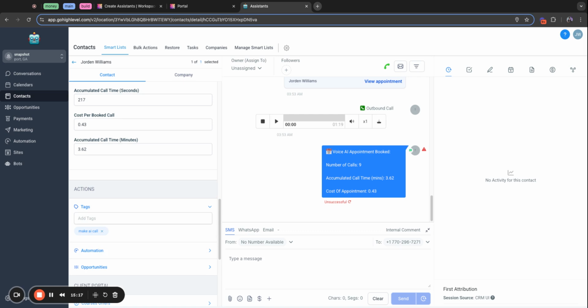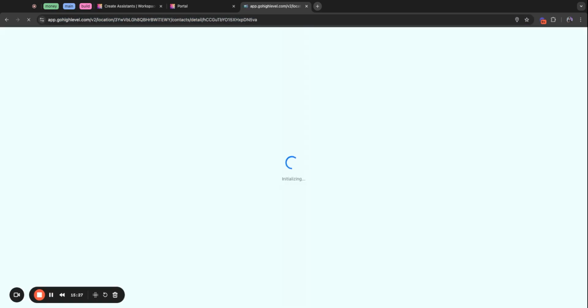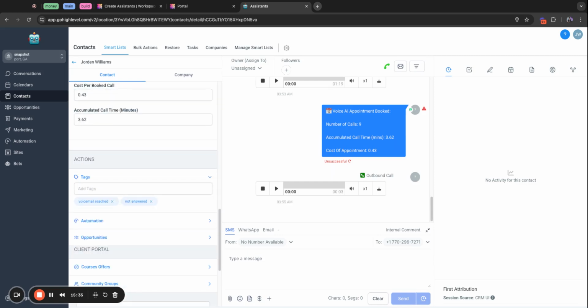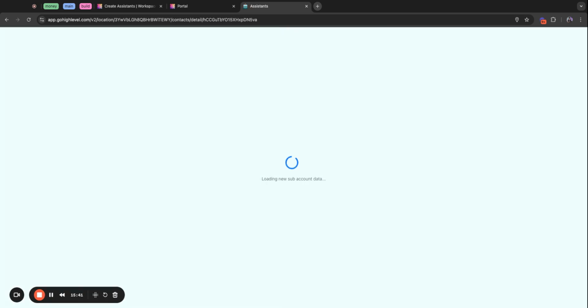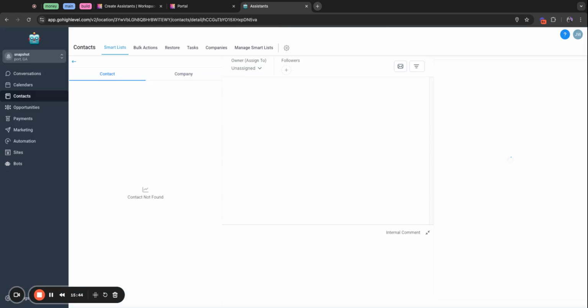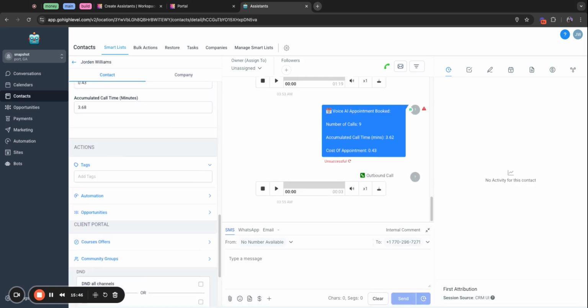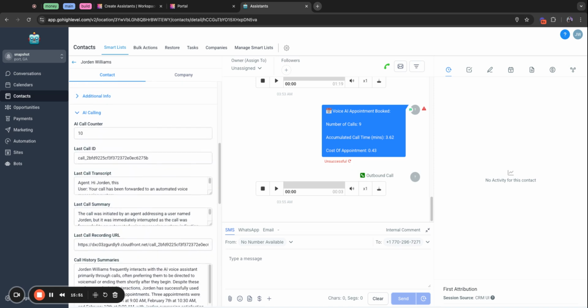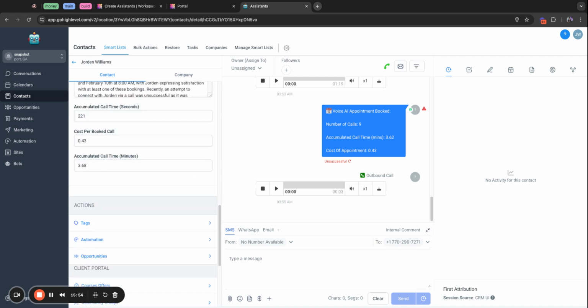The call is going to be made, everything's going to be updated. I just hung up right there on it, but you'll see everything pop up right here in a second. It's as easy as that because we've made our make AI call action kind of a function, right? So it makes it a little bit scalable. So you see that pop through right there. You see voicemail reach, not answer. All that's going to be thrown into here, and then all of it will be reset for the next call coming through. See, my tags are gone, my stuff is updated, and my call counter is up. All right, so accumulated time, everything.